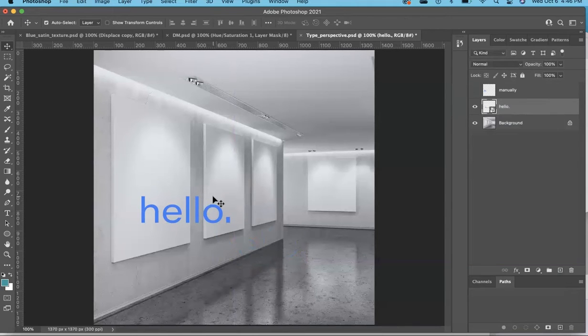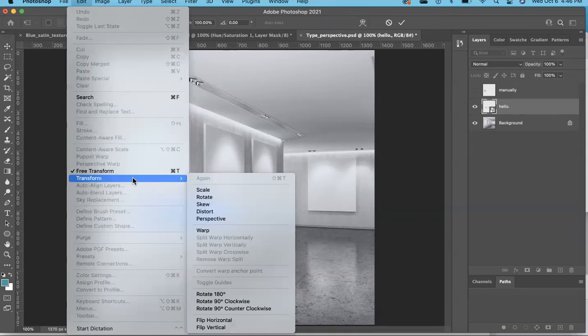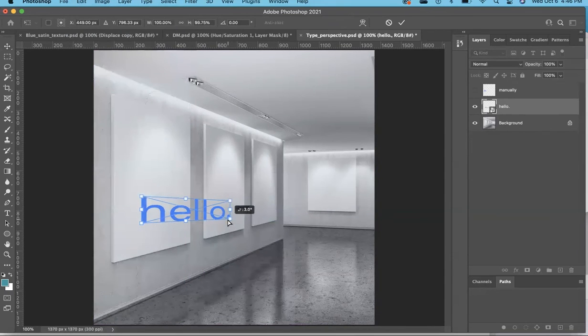And when I bring up my bounding box, so I'm gonna press Command T, right? There is more than one way I could do. I can scale it up or down, but also if I go to edit transform, you have different options here too. You do have perspective. However, I find that, I'll show you how it works. I find that it's not as, it does some perspective. So depending on where you go. So all I did was bring it out and that's basically as far as it goes.